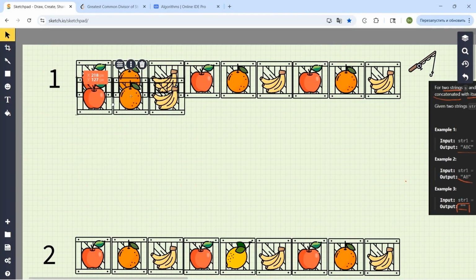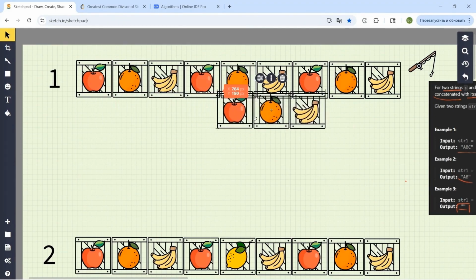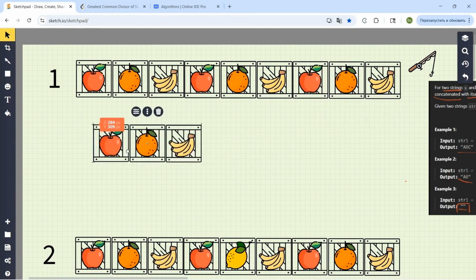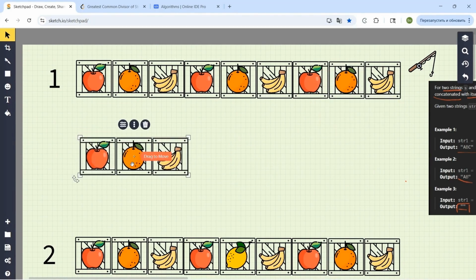So, as you can see, if I substitute it here, we get a complete match. There's no difference at all. That's why this template, apple, orange, banana, works for us here. And so the result here will be apple, orange, banana. Here, it's clear that apple, orange, banana can be any symbols like ABC or something else, and so on.